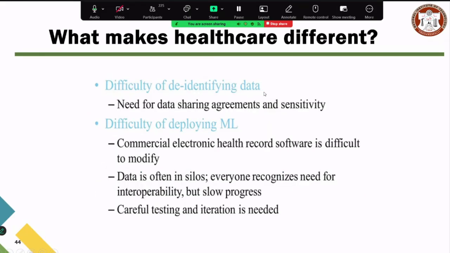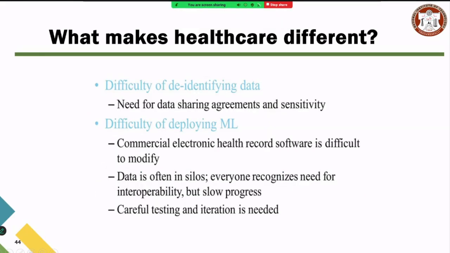identifying the data, need for data sharing agreements, and particularly even my scholars are facing a lot of issues getting ethical clearance to access and process the patient data. So we are using some simulation, that means models, even generative AI models, to come up with the data based upon some sample records. So there is difficulty of deploying machine learning if the data is very less.